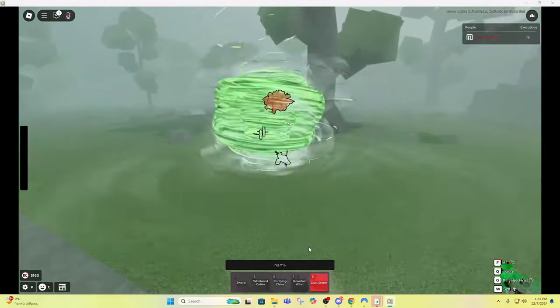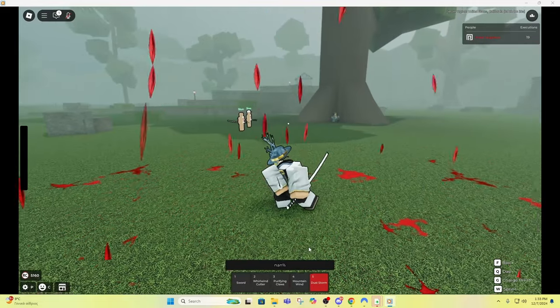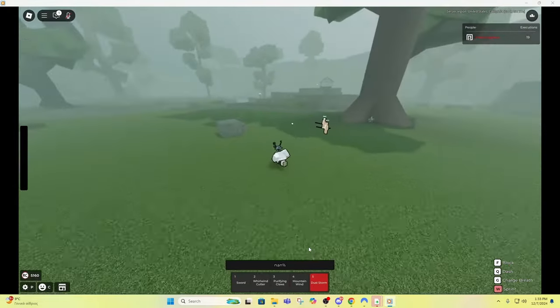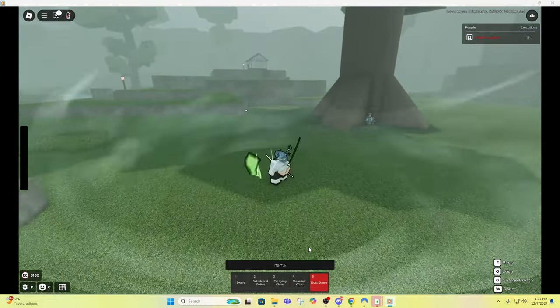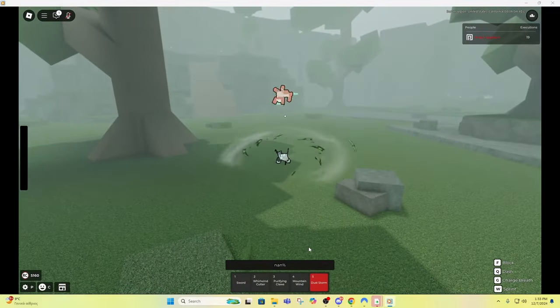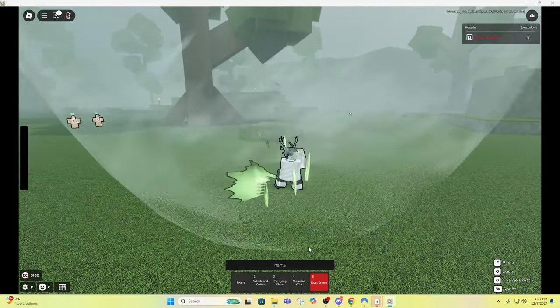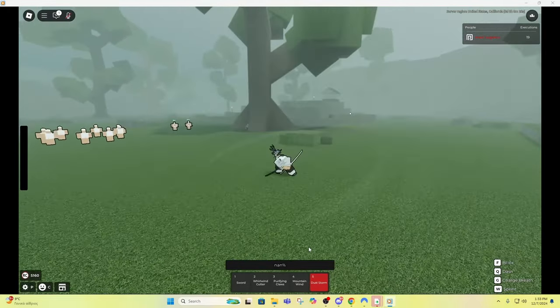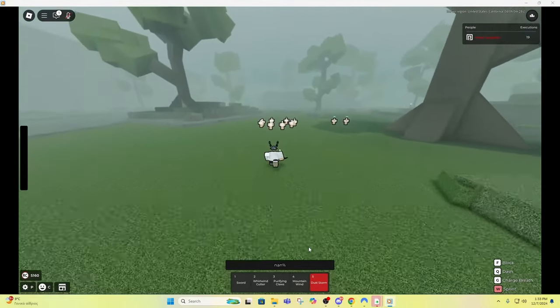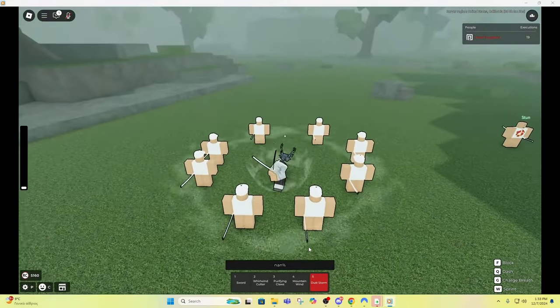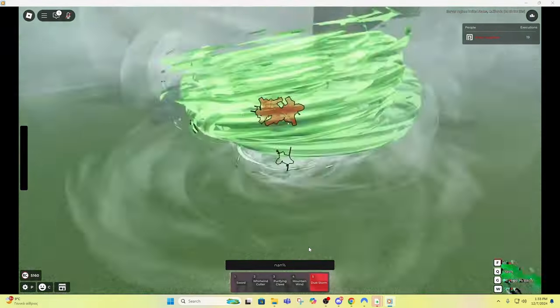And then you have Tamari. Don't get Tamari strong. I was talking crap. Tamari is strong. You do have to be good at M1ing since there's not really good guard breaks. The only guard breaks are play ball and the last ball of the Tamari combo move or the ultimate move, and both are pretty easy to counter. You could parry the play ball and send it back at them.